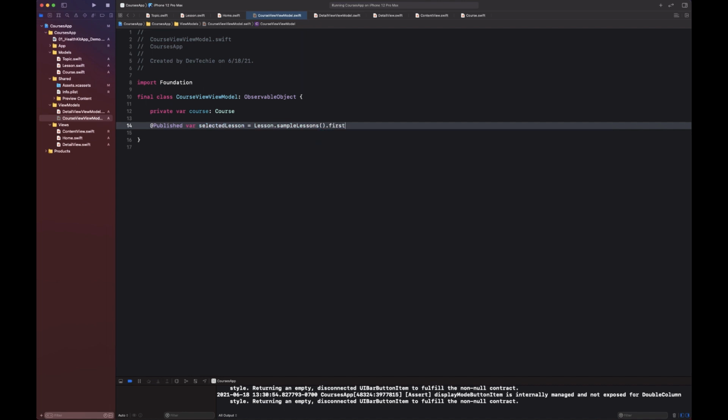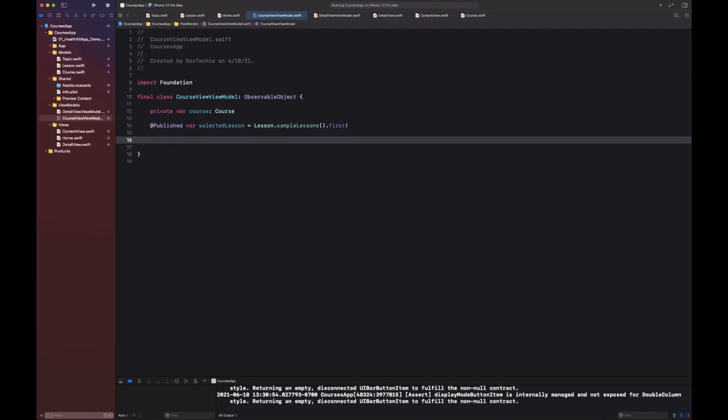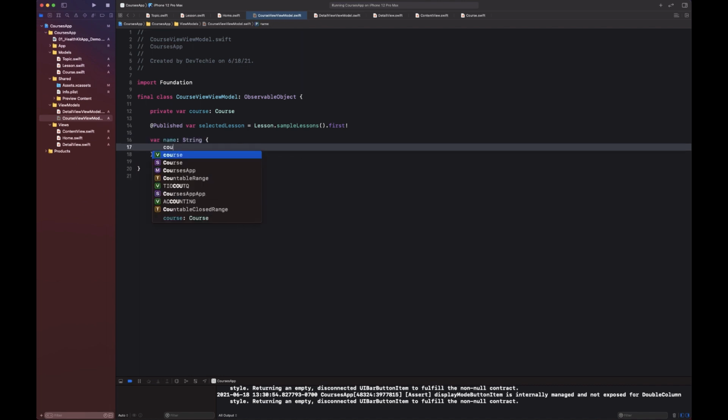So for initialization purposes, I'm going to select the first one from the sample. Okay, and then we're going to have some properties. So we're going to have course name, so we're just simply going to say name. It's going to be a String, and it's going to return course.name.